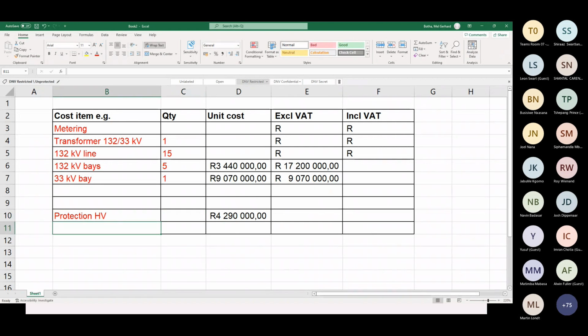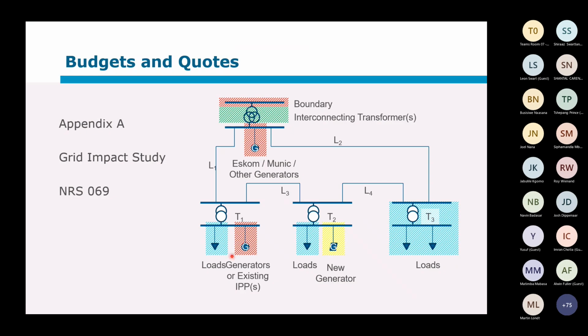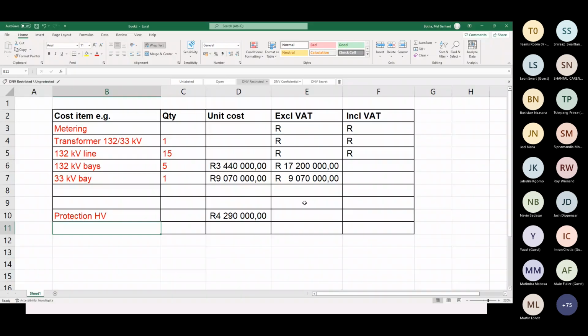Let's go back to our network. So that was 1, 2, 3, 4 of them, plus the transformer. And that depends on your protection philosophy. Let's add 5 there.